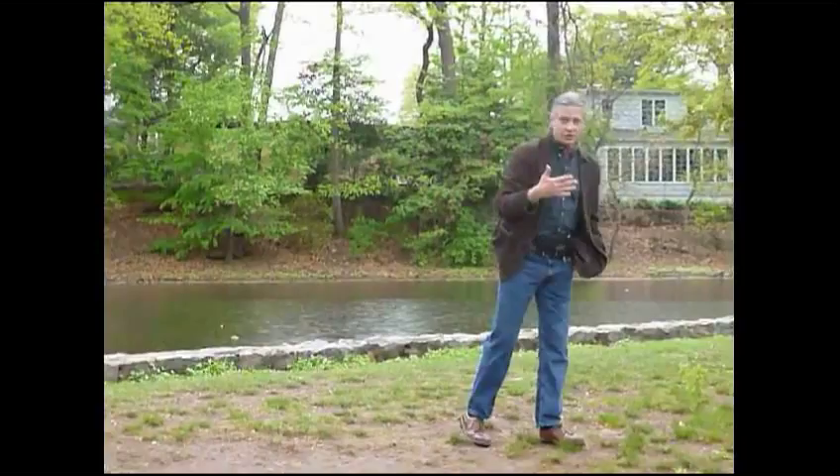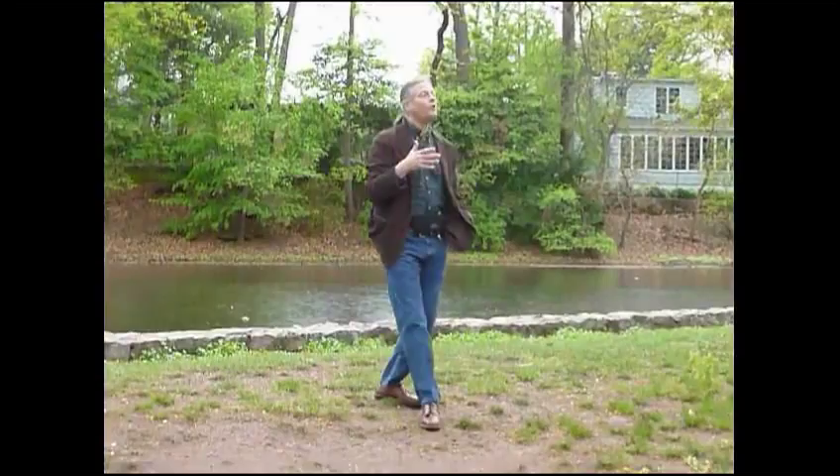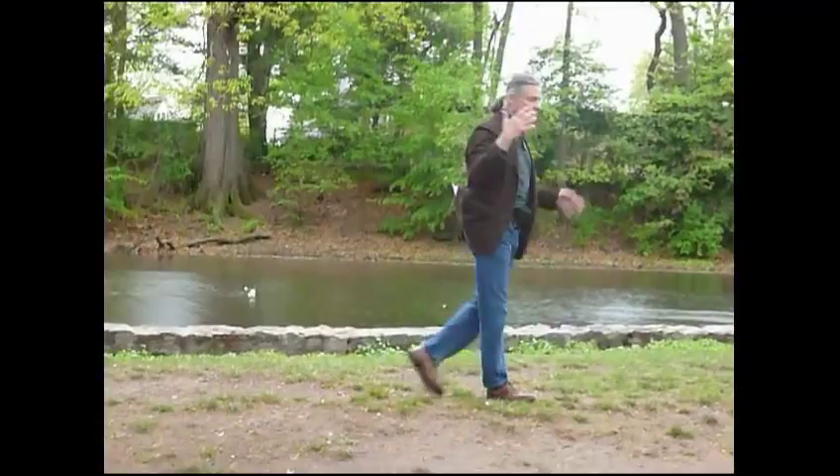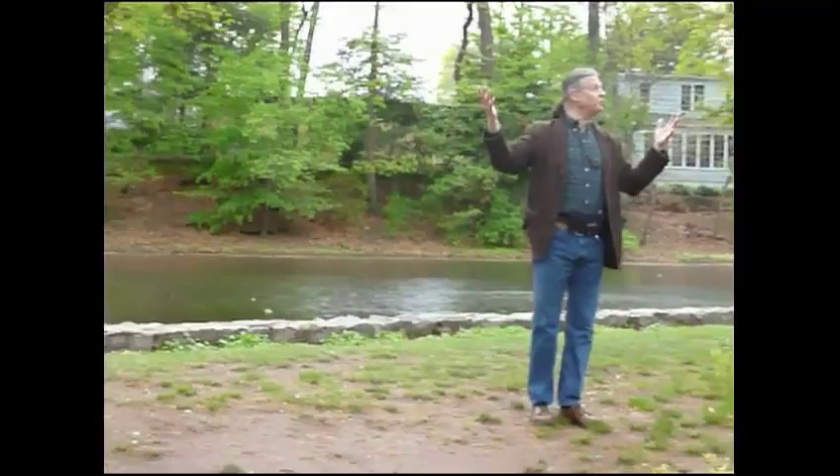He's joined by a friend of his, Arthur Hover. Arthur Hover is also a painter, a panel painter, and he's also New York-born but settles here. This area was certainly conducive to New York artists because he could take the train at that point and commute into the city, but it was this beautiful, real country-like setting that was very close in terms of getting back and forth to Manhattan. So they settled here.